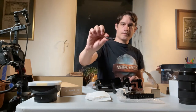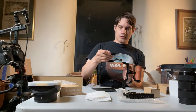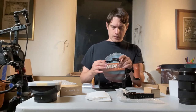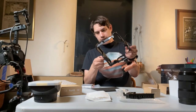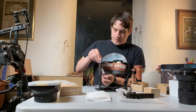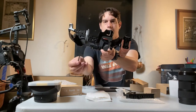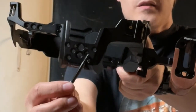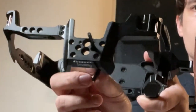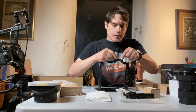Ooh, very springy. So there it is. There's the hex tool right there. I have no idea how to install it. There's no instructions. I know it goes at the top. I guess I'll face the word Smallrig forward. But I line it up and put these two screws. Can these come out? Oh! There's only two screw holes that both line up with this hex. It's that hole and that hole. Let me put it there. That hole and that hole seem to be the two that fit inside the Smallrig guy.